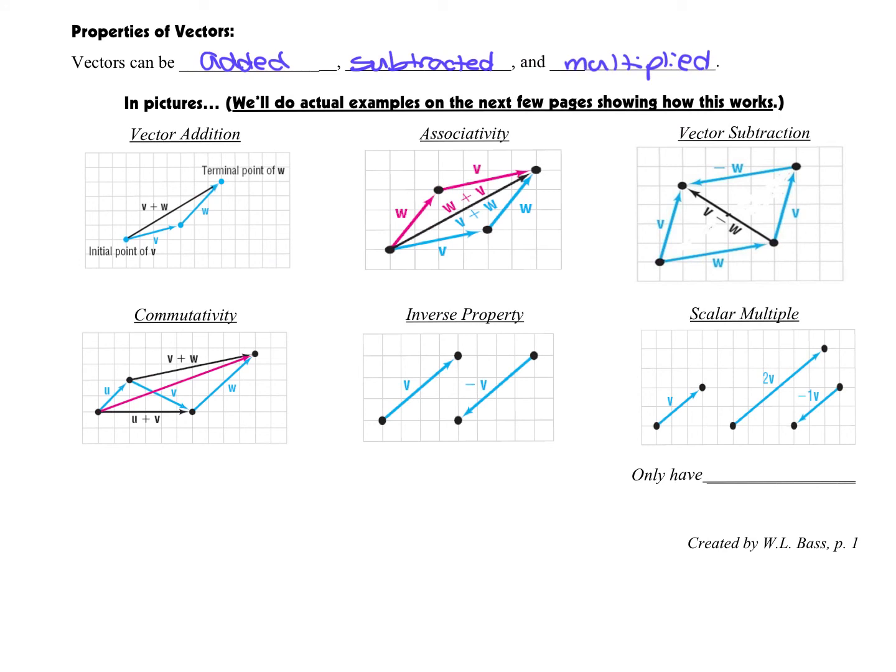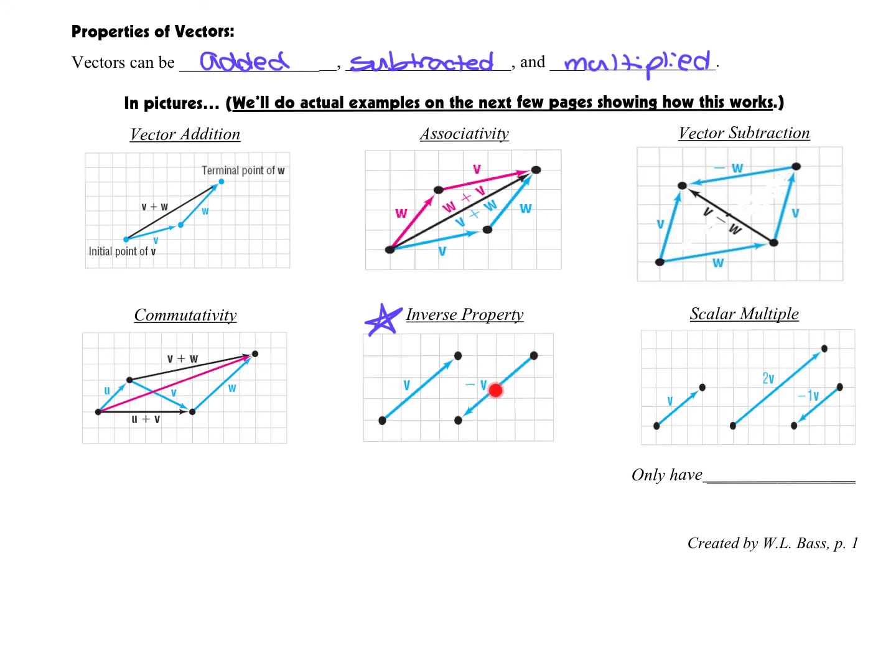Now, I personally find these images to be a little bit confusing, especially this addition one. So I think these addition ones can be kind of confusing. The one that I really do want to draw your attention to would be, let's say, this inverse one. This one I think is important. So if we had a vector that went this direction, if we wanted the negative of that vector, instead of thinking that we're going to go up 3 and over 4, we could also think of it as over 4 and up 3. We're going to reverse both of those. We're going to go down 3 and back 4.